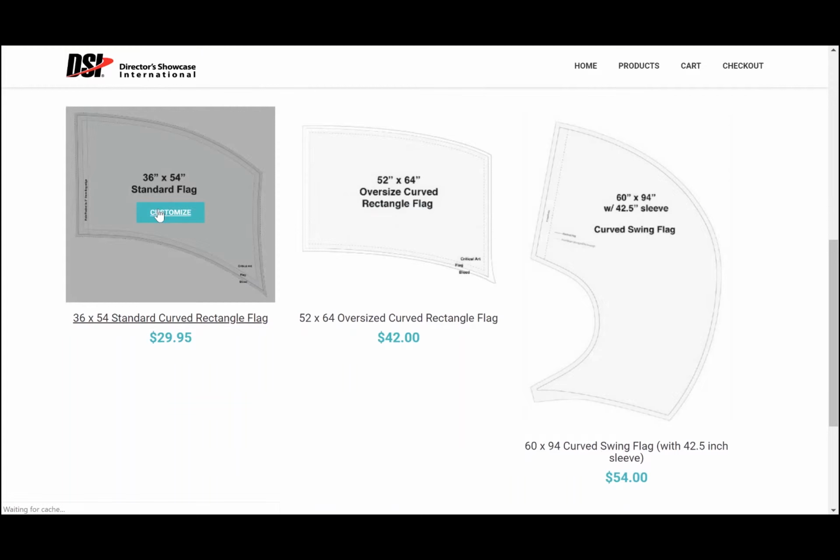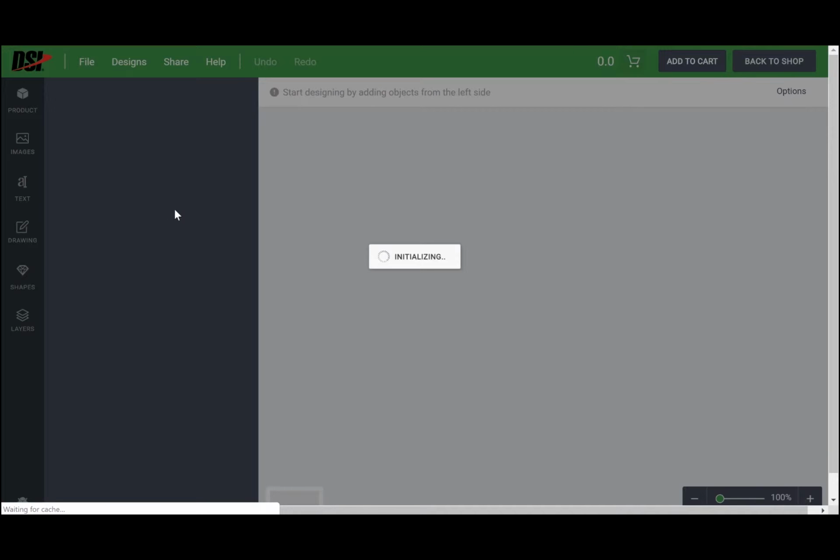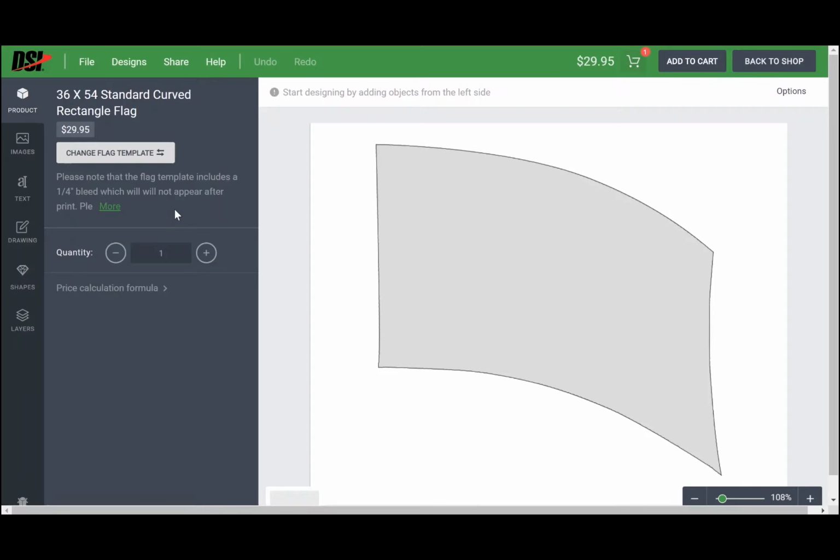And that's going to take me into the Design Studio itself. So once we're in the Design Studio, you're going to come to the product page, and the first thing that you want to do is change the quantity. You want to do that here because once you go into the checkout cart, you can't actually change the quantity. You're going to have to click edit, come back in, and change it right here. So I like to just start with that to get it done and out of the way.